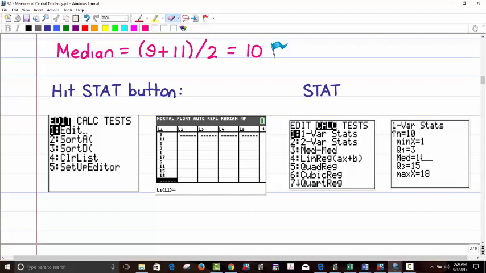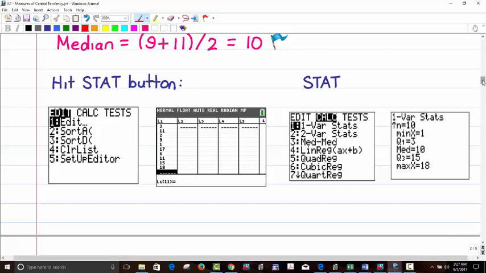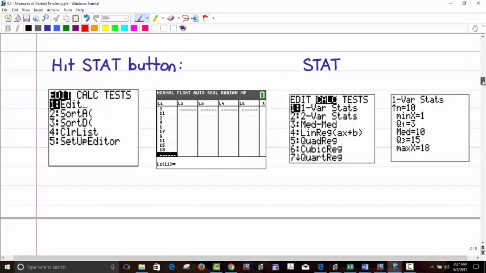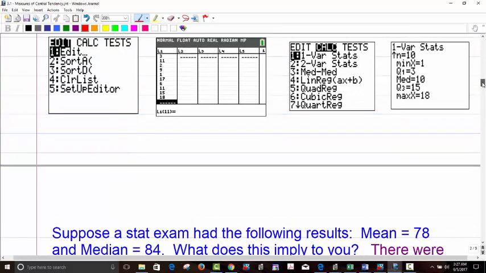This class, as long as you have at least the basics, it's got to be like a scientific calculator. It can't be something that just came out of a box of Cracker Jacks and it can only do add, subtract, divide, multiply. It's got to at least have square root. Even a $10 TI-30 would be acceptable. But if you have access to this calculator, maybe you already have one or a friend has one they don't need, it can save you a little time on some of the calculations.